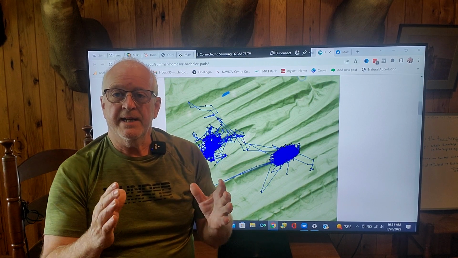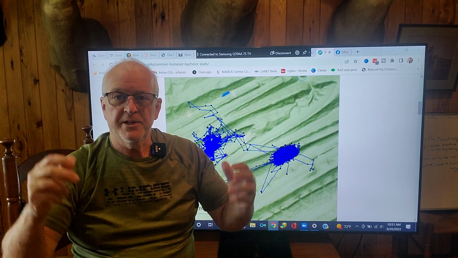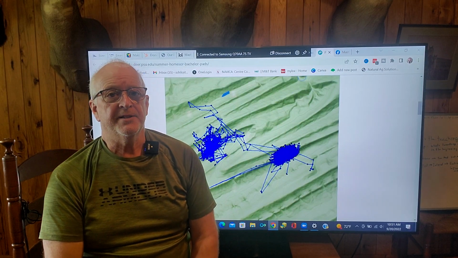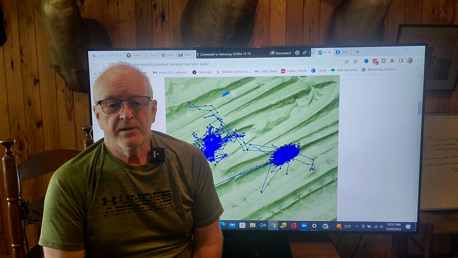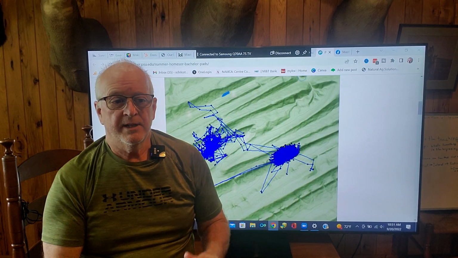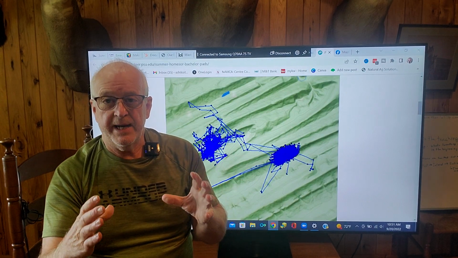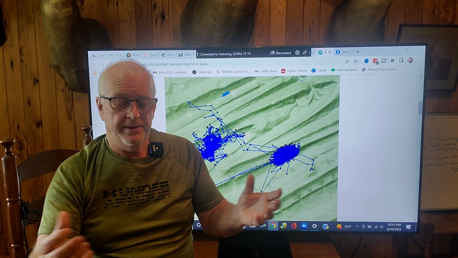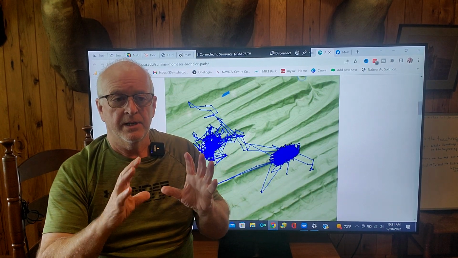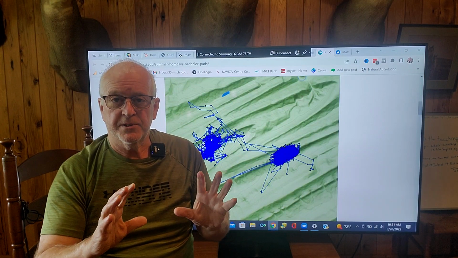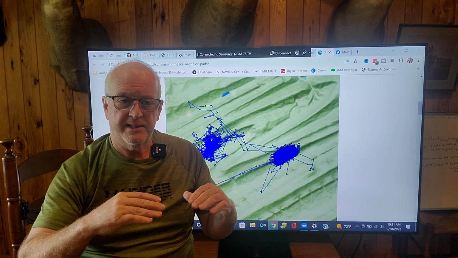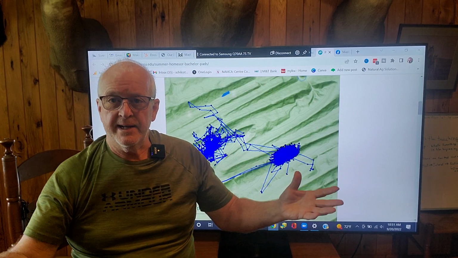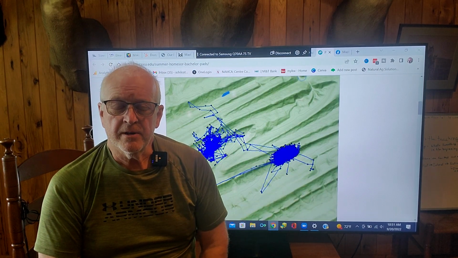My theory on the so-called buck shift or the deer shift or whatever they call it online is that yes, you can probably count on bucks having bachelor groups and then breaking up after velvet shed. Once they're hard antlered, the bachelor groups are going to start breaking up as testosterone levels go up, and then they're going to spread out a little bit, but they're not going to go very far.